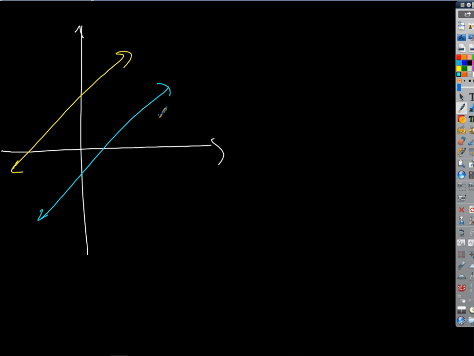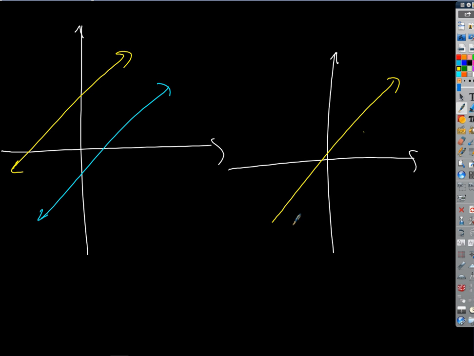Okay. One other possibility. What if the two lines are parallel and they have the same y-intercept? Can you tell me about those lines? So here's the first one. And here's the second one. Yeah, they overlap perfectly. They're the same line. How many points do they intersect at? All of it. All of them. Infinite number, right? All of the points on either line are solutions of both, right?